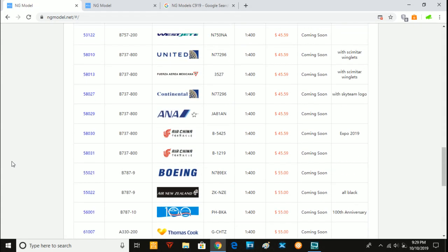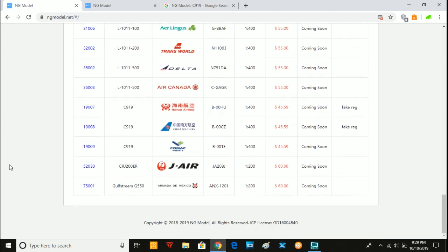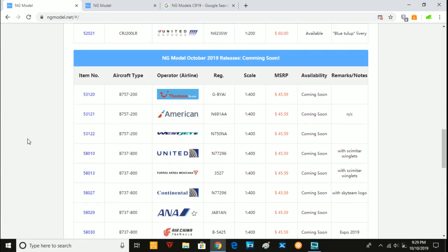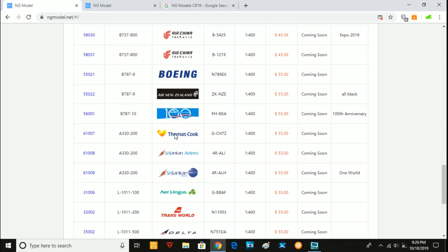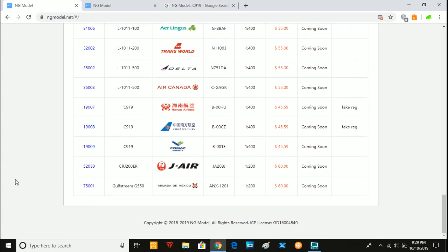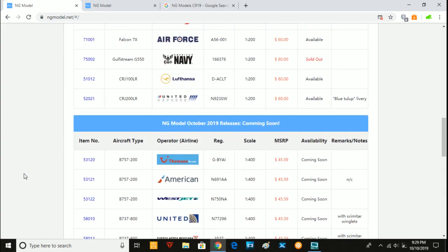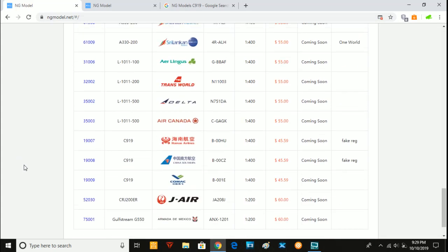Not as much interesting here, for me or for many other American collectors, but in general this is a good release because keep in mind these are still a ton of models. They have made 24 different models. That's a ton of models to release. It's JC Wings level of crazy amount of models. So this is a lot of models.